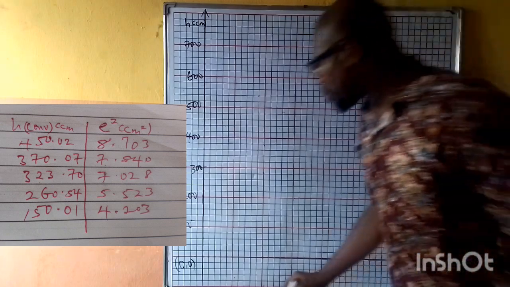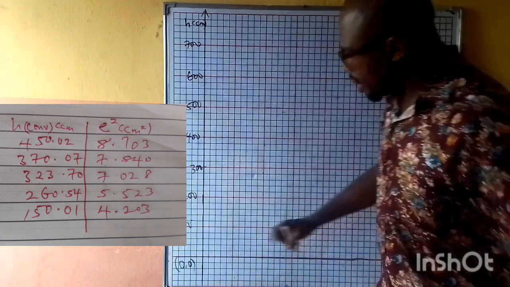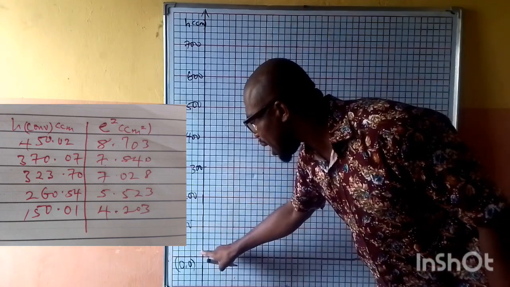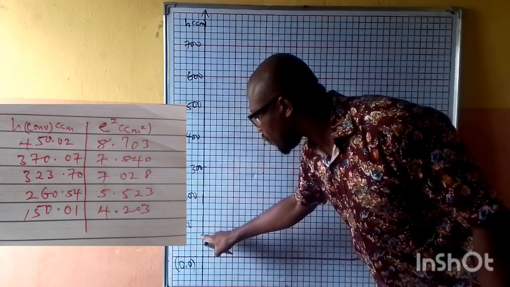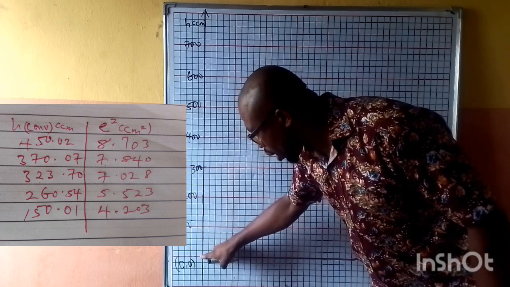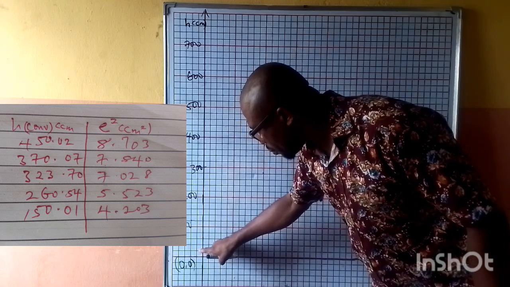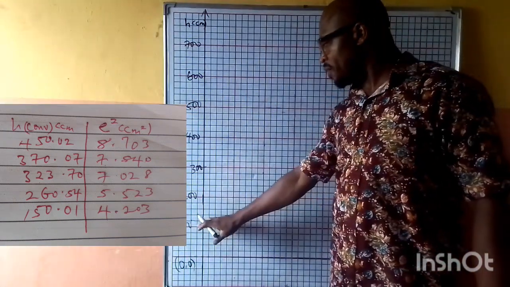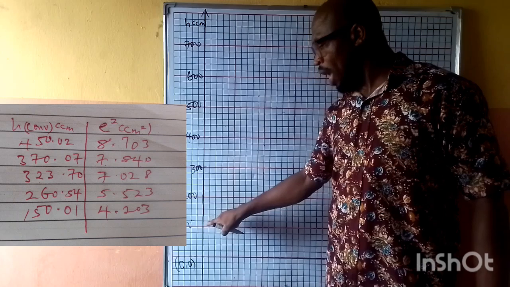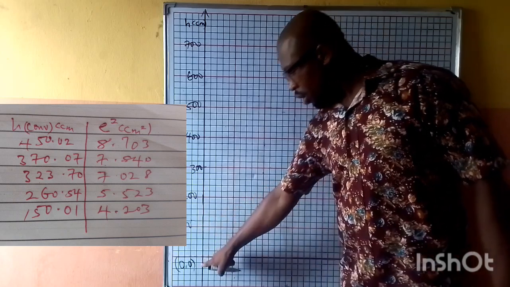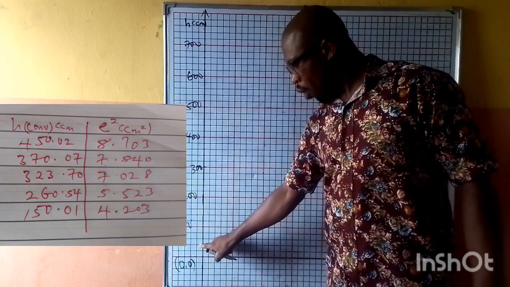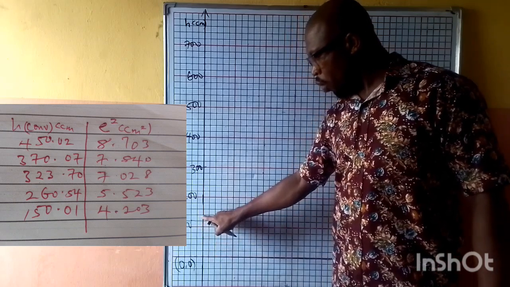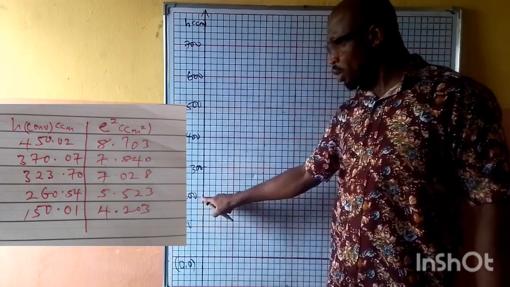Now, having done this, it means that from here to here is 100. From here to here is 100. That means, and then how many lines? How many divisions? 1, 2, 3, 4, 5. So you don't count this one. This one is 0. 1, 2, 3, 4, 5. That means 100 divided by 5. It means that each line is 20. So we now have a 0 here. 20, 40, 60, 80, 100, 120, 140, 160, 180, 200, in that order.